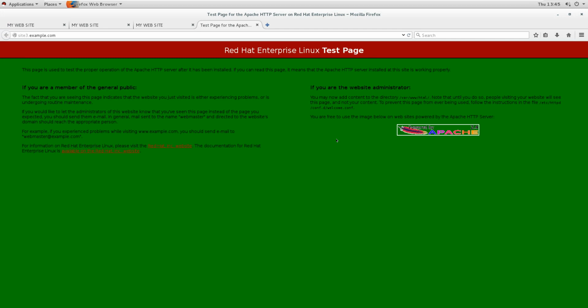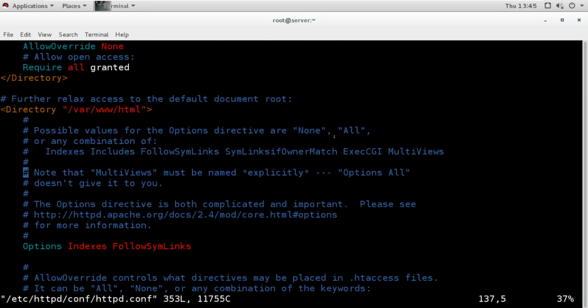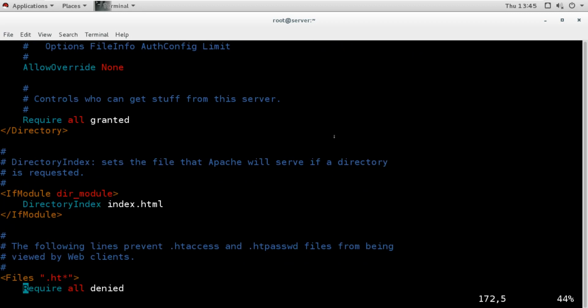Now index.html is what? It is the default directory index. It is coming from the main configuration file. In the main configuration file, we have this syntax here, which says that all the home page file names must be index.html. So if you're having a file with a different name, what can you do? You can put it in your configuration file.